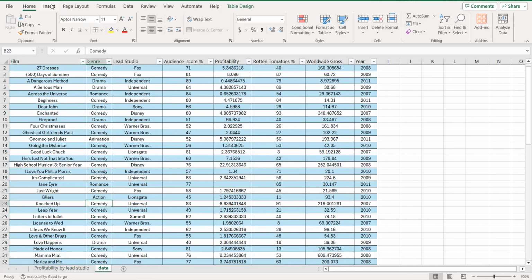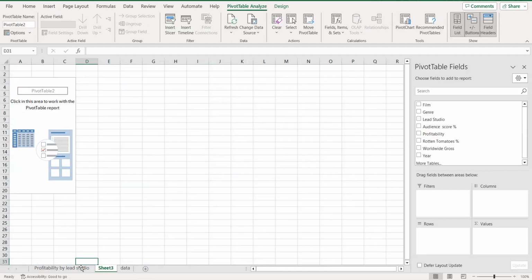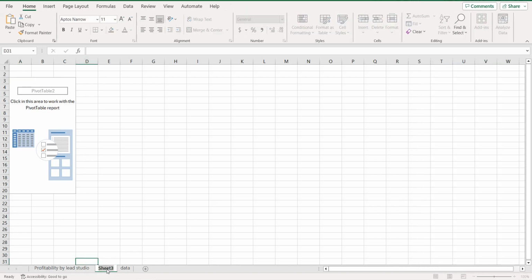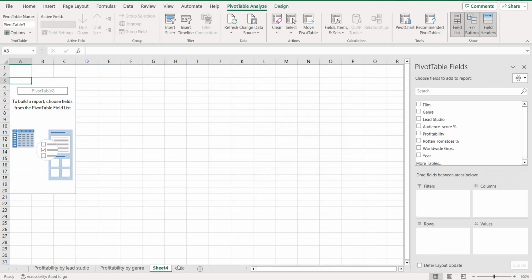Next we are going to add another one, which will be profitability by genre. Next we have total films by lead studio.